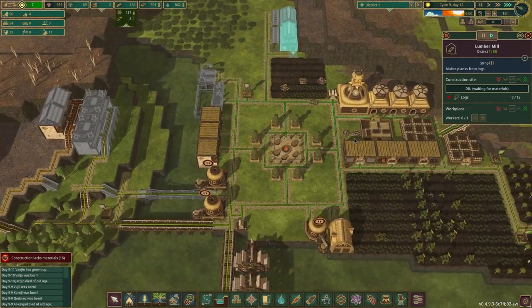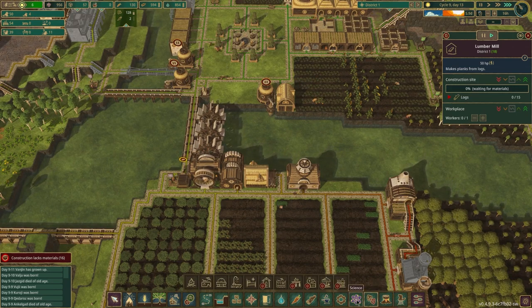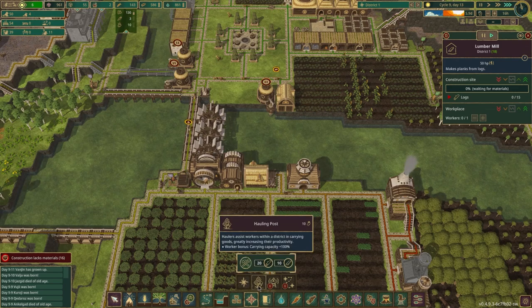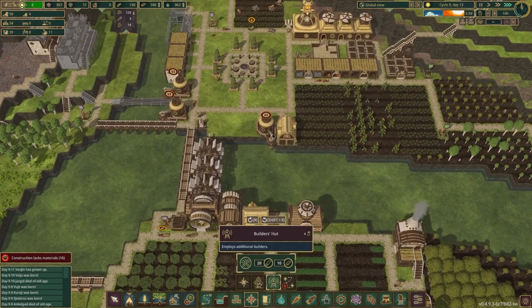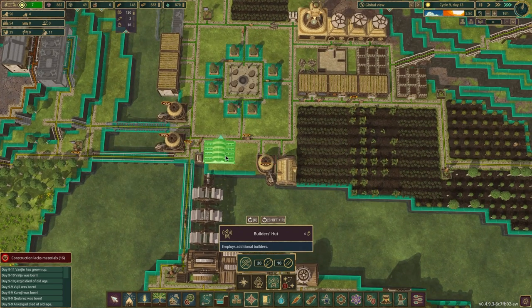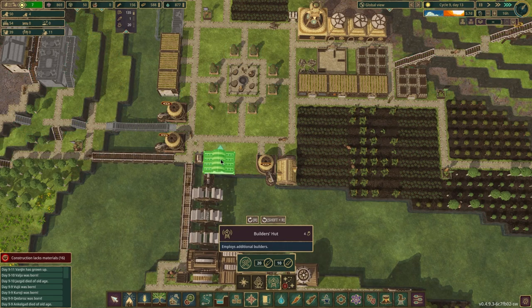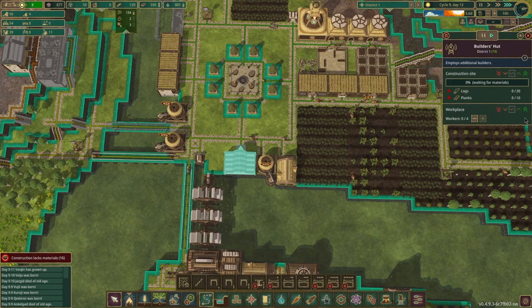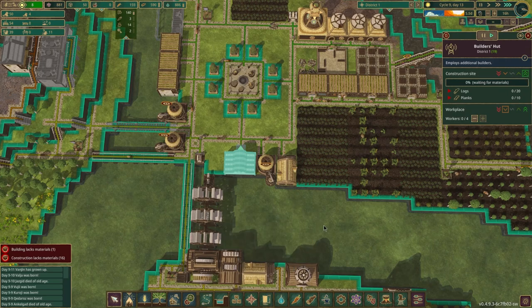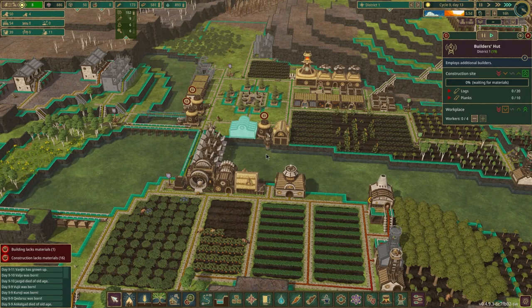11 beavers are without a job currently. That is ridiculous. You know what we could build if I could figure myself out? District Center Hall, a builder's hut. Because that'll help us with pretty much everything. And if we throw him, like, right here, what does he require? He requires logs and planks. Of course he does. But again, this is one of those workplaces that's going to be kind of low priority, but it will give us some more builders, which will be nice.